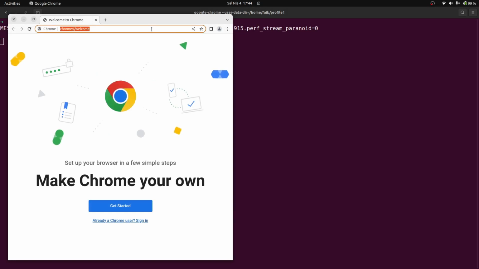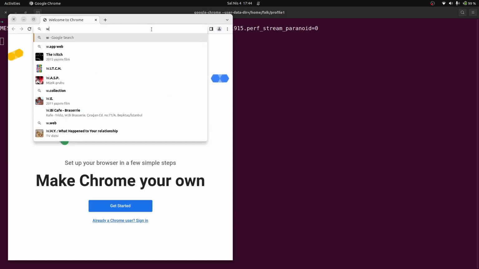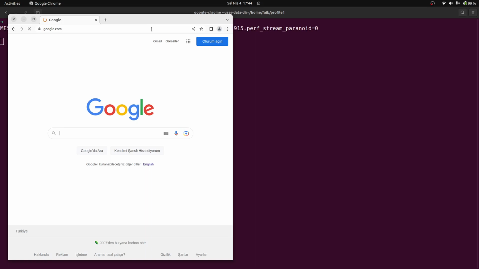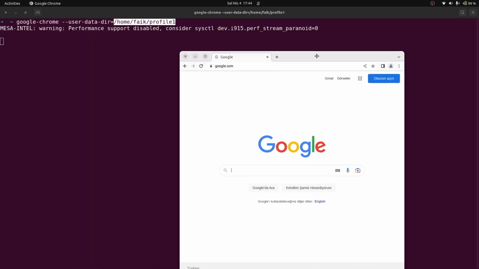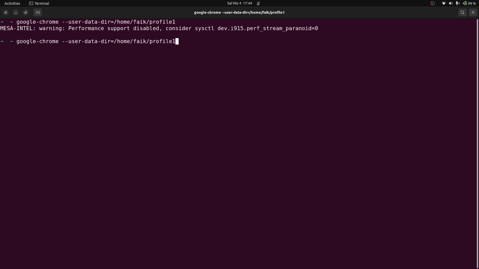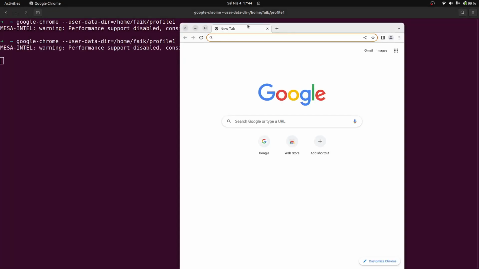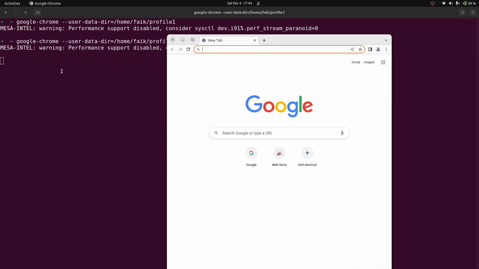And you can log in to a website, and Chrome will keep that login information, and when you close Chrome and start it again, it will continue with those logged in sessions.